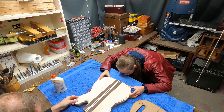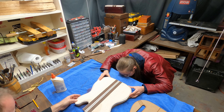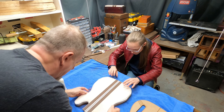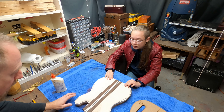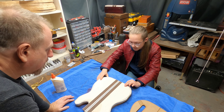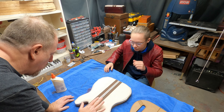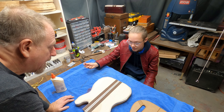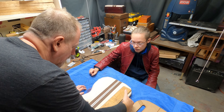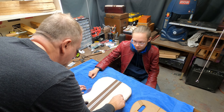One of the things we're going to do today is have Corwin put his two body halves together. He still has to cut out the racing stripe side, and he'll be attaching it to the mahogany back. We will glue them together and then he'll be able to cut that out. That's going to be a couple-step process because we're going to let that glue set for a few days. But I want to give you just a quick preview of what it's looking like — this is going to be so pretty when he gets it done.